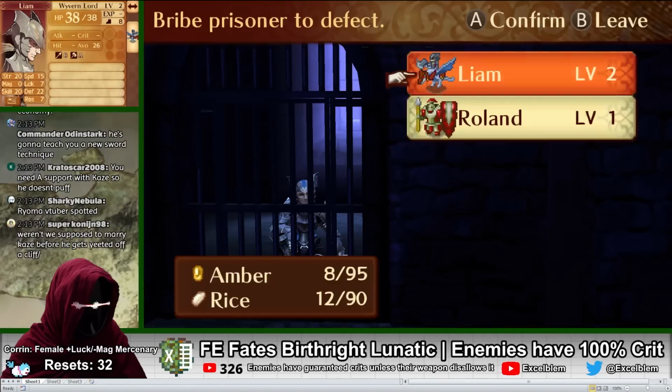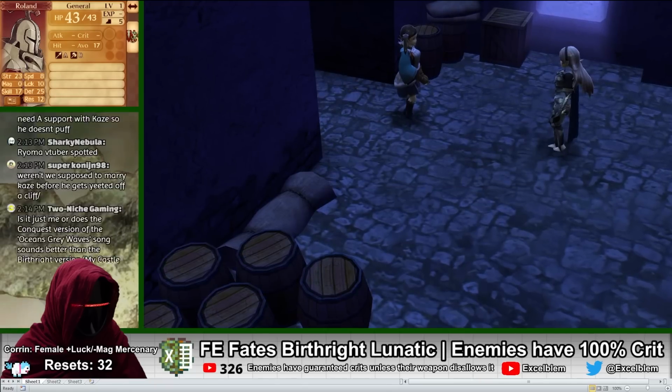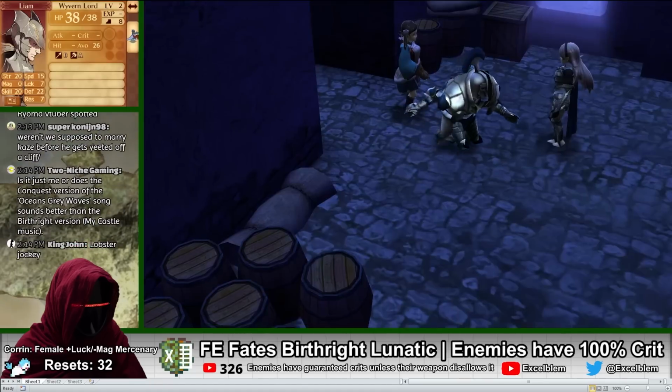The loyalty of these newly captured generics is bought with a week's worth of groceries, which is a cheap price considering that in this challenge, they are just better than most actual Birthright units that you get up until this point.